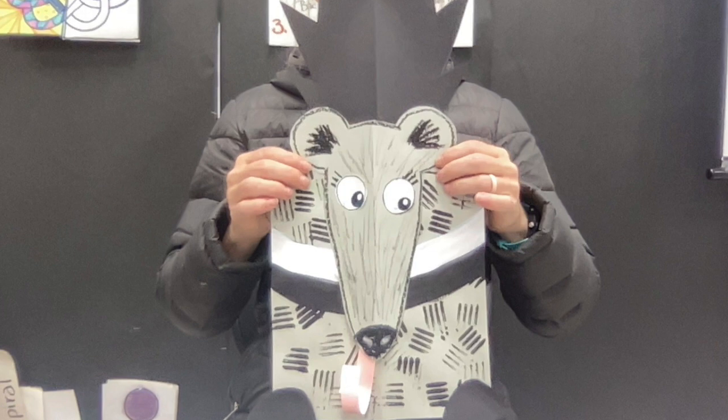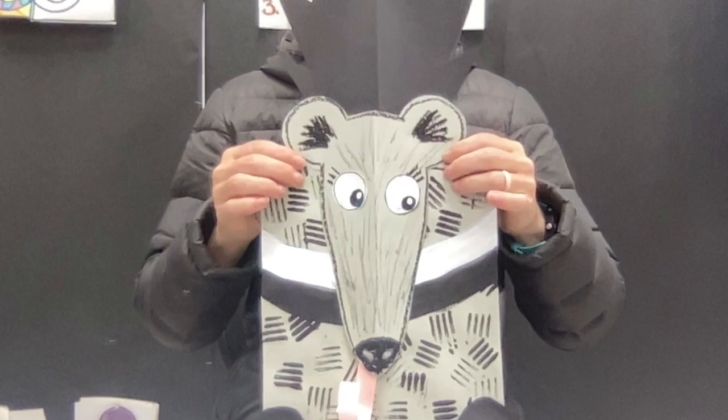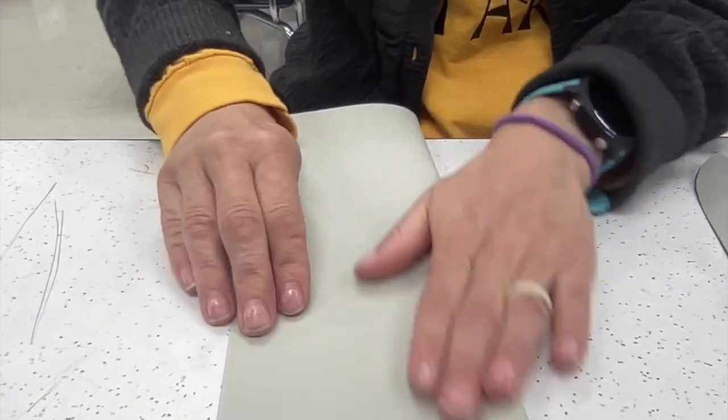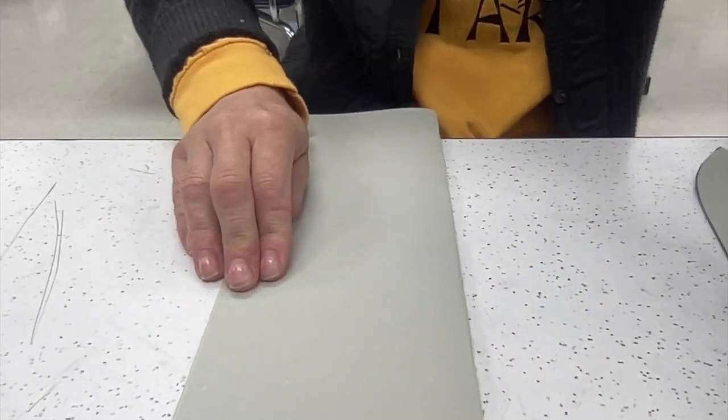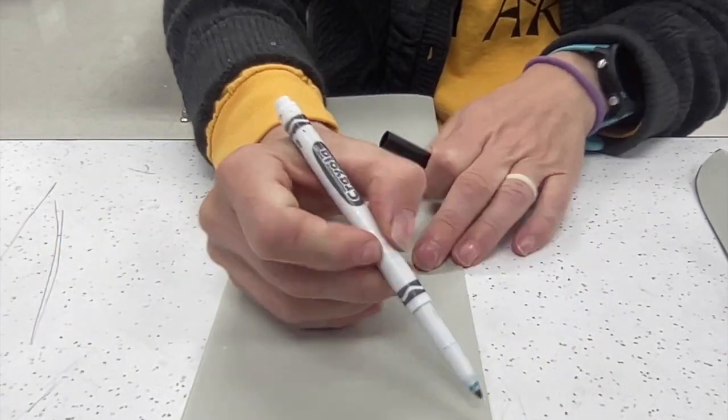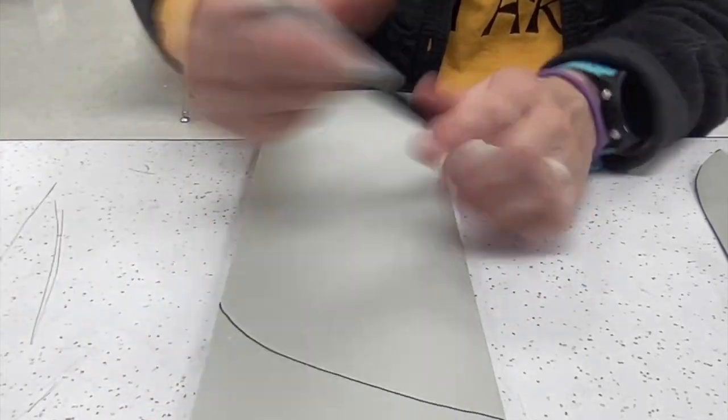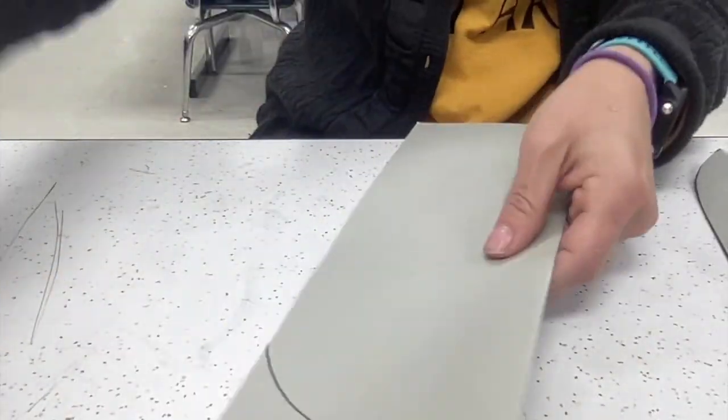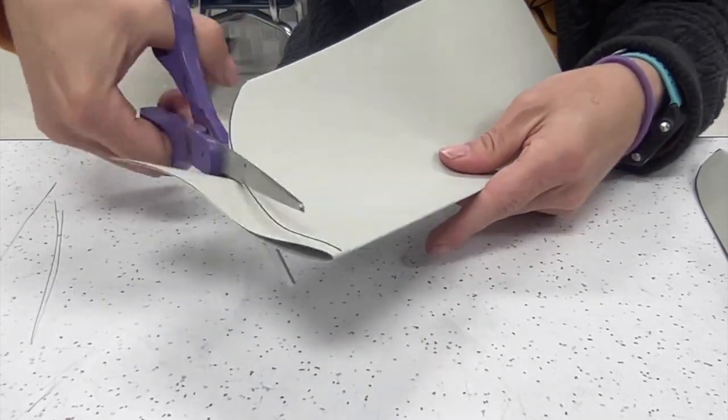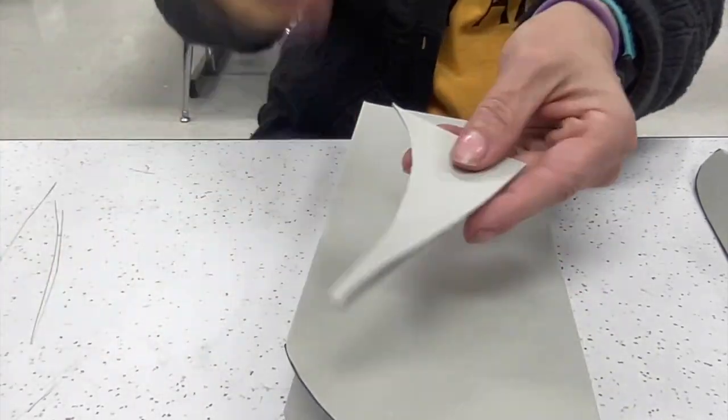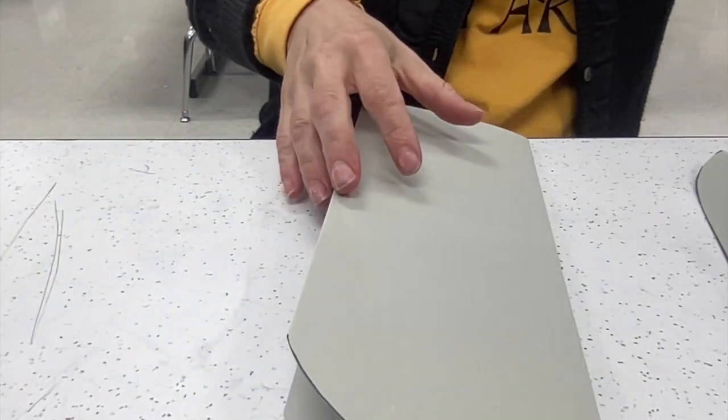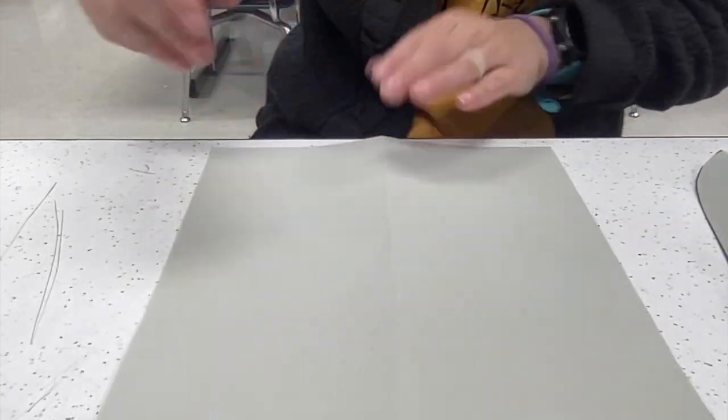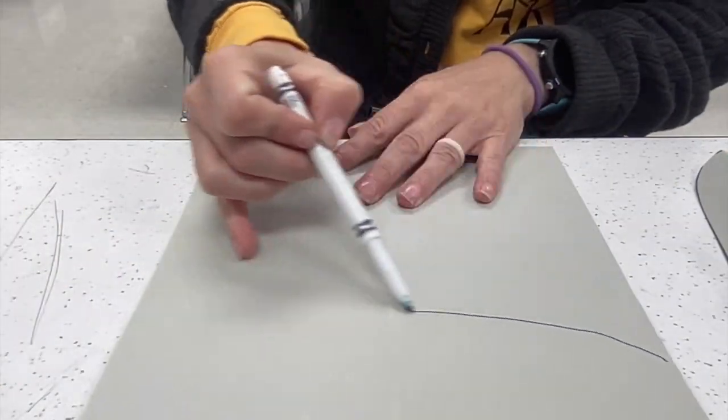Let's get started in creating this Symmetrical Anteater. With a piece of gray construction paper, please fold it in half. And on that fold line, start out with a big curved line that goes from one side of the paper to the other side. You'll notice that I'm not cutting much paper off. Show it to Mrs. Foxen before you cut, just so I can check where your fold line is so that you are ready to start the body.